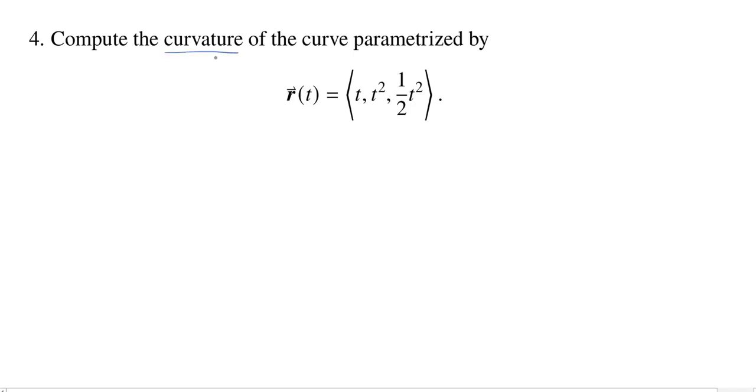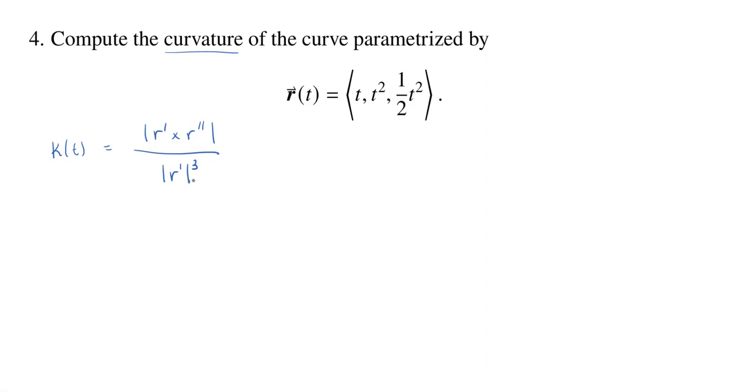There's a pretty straightforward formula when we're given a curve which is parametrized explicitly, namely the curvature, which we denote by kappa of t, is going to be given by taking the magnitude of the cross product of the derivative of r with the second derivative of r, and then dividing by the cube of the magnitude of r prime. There are a lot of little components we have to work out, but ultimately it's a fairly straightforward formula. So let's work all these things out here.